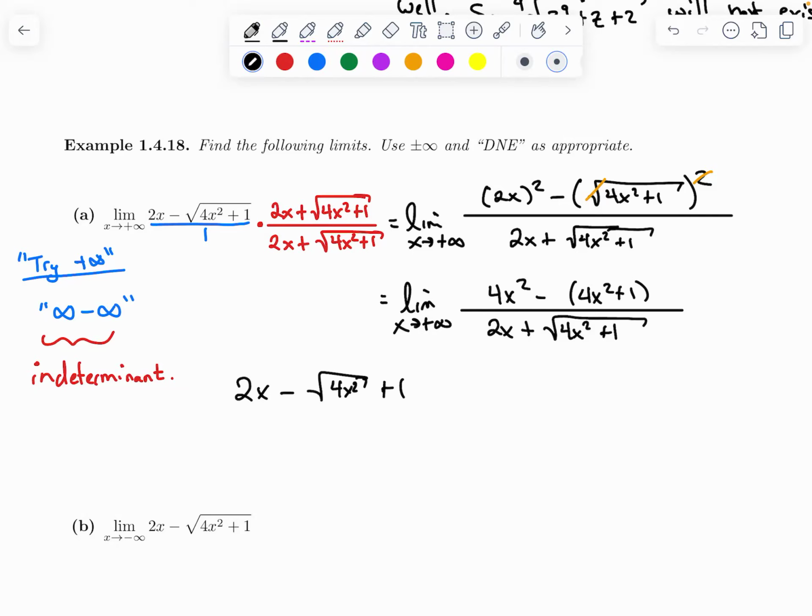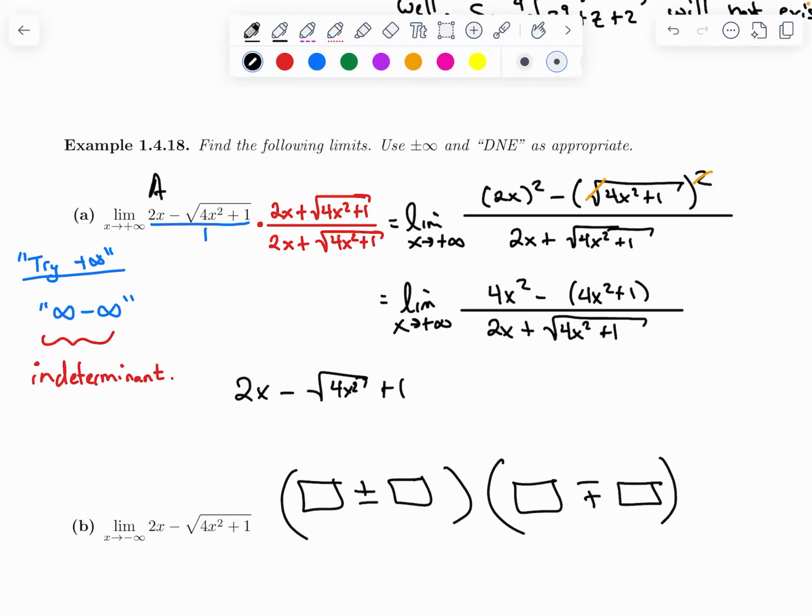No, it's always this: if you have something minus something, or let's do plus or minus, then the conjugate would be something minus-plus the something else. So the conjugate is always the same two quantities, but the sign in the middle has changed. If it starts with a plus, then the conjugate's minus. If it starts with a minus, the conjugate's going to be plus. Okay.